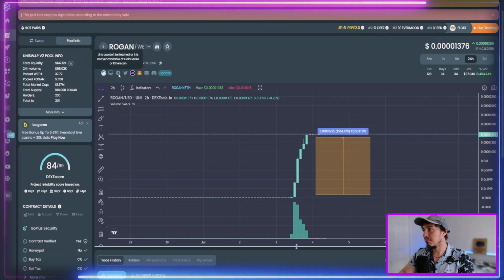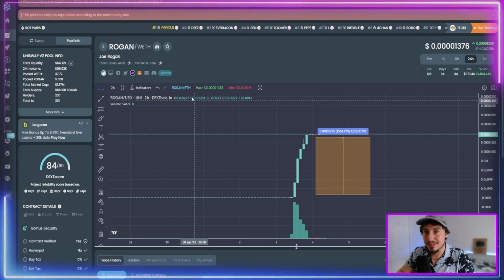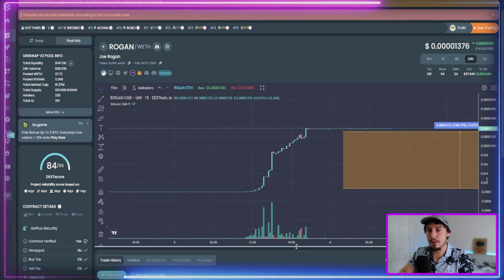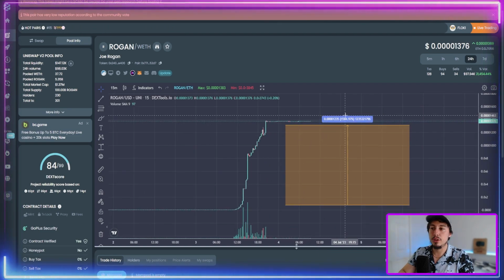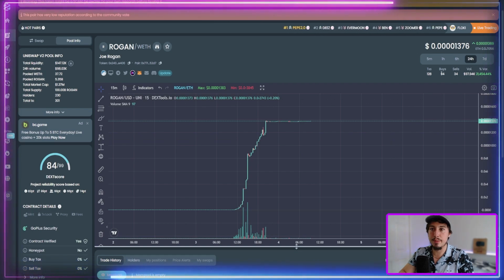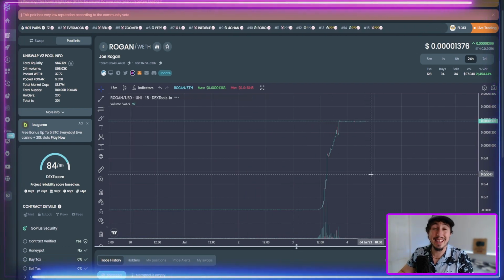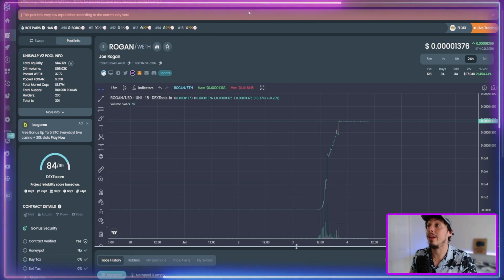Again, there's no website, there's nothing, there's no socials, just really dodgy looking price action right here. And you move into that 15 minutes and it just looks like that. And now we're seeing this kind of sideways nonsense, which I don't actually know what it means, but a 1,500% pump for this coin. So I would not be getting into it at this particular moment. There's only been 94 buys, but look at all that massive amount of market capitalization. It's not locked in liquidity. This could easily turn very sour in the next few minutes or even hours.